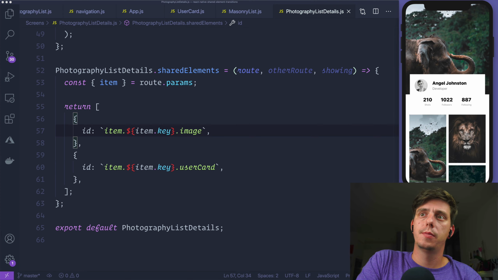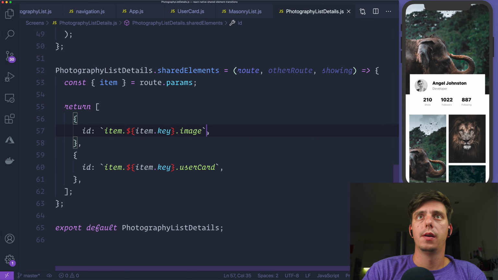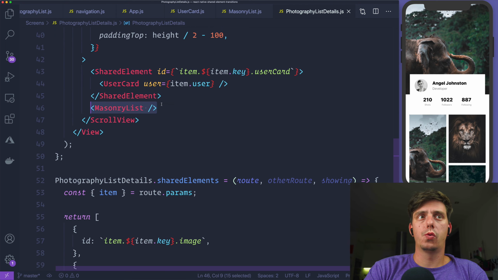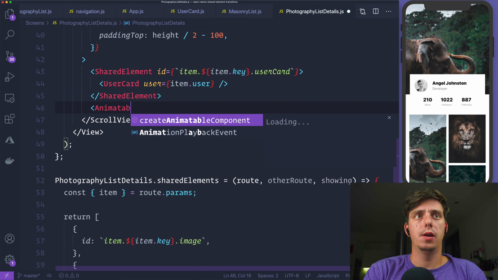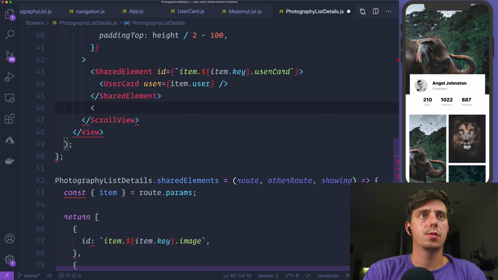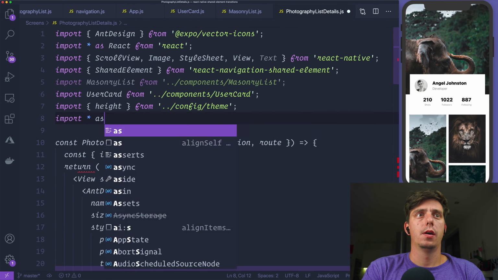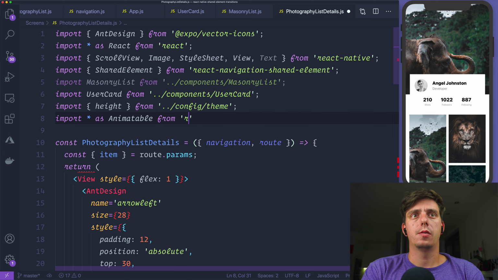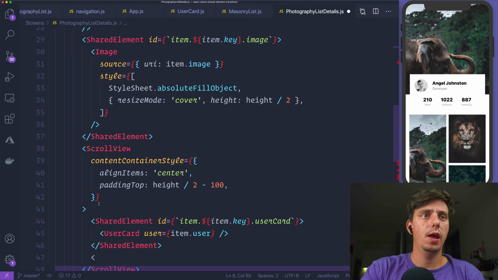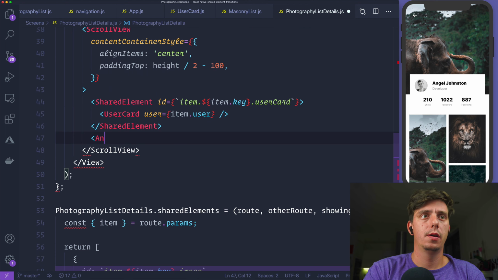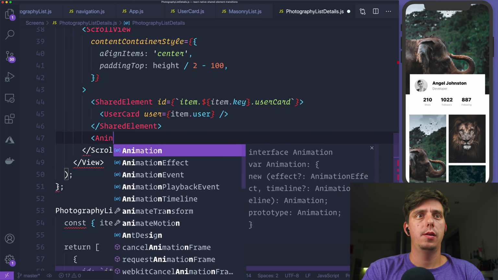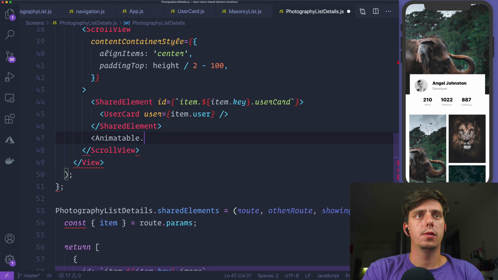Nice. And what I'd like to do next is wrap this masonry into an animatable component. So let me first import Animatable from React Native Animatable and wrap it into an Animatable View.